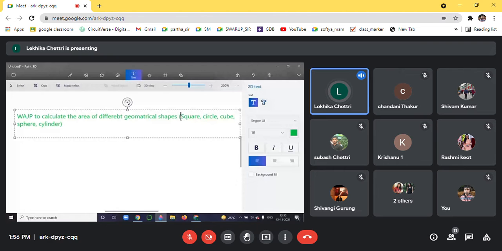This much should be there. If you have a few more, you may add. Calculate it implementing the concept of single level, multi-level, and hierarchical inheritance.